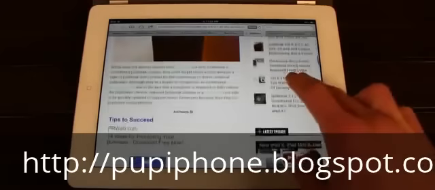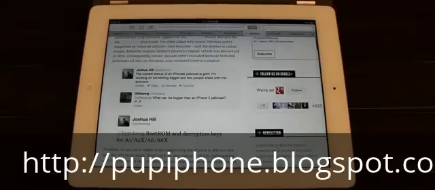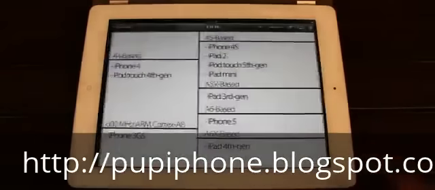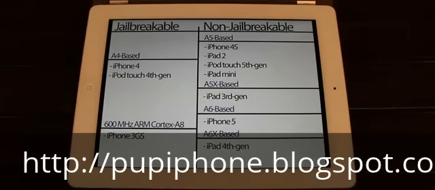Now, this is probably the best news of all. Now we have POSIX Ninja, the former leader of the Chronic dev team, who announced a solo effort to try and complete a boot ROM jailbreak for the A5, A5X, A6, and A6X based devices. So this would include all of the devices that are currently not able to be jailbroken right now. And again, this would be through a boot ROM jailbreak or a tethered jailbreak.